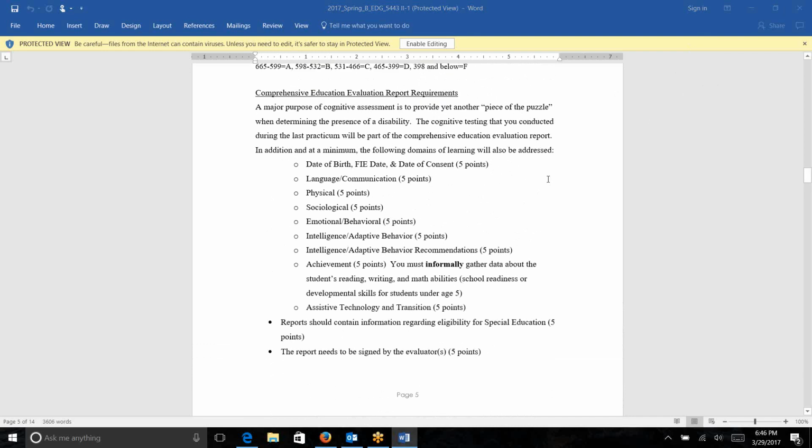Okay. So we'll play around with that number is what I was saying. And what we need to do first is let's just get going on our first one. So in order to do that, some of the requirements that are going to be outlined in this evaluation report that you're going to be putting together is basically the data collection. Is there anybody in here that will absolutely not have access to the student that they tested in the first practicum?